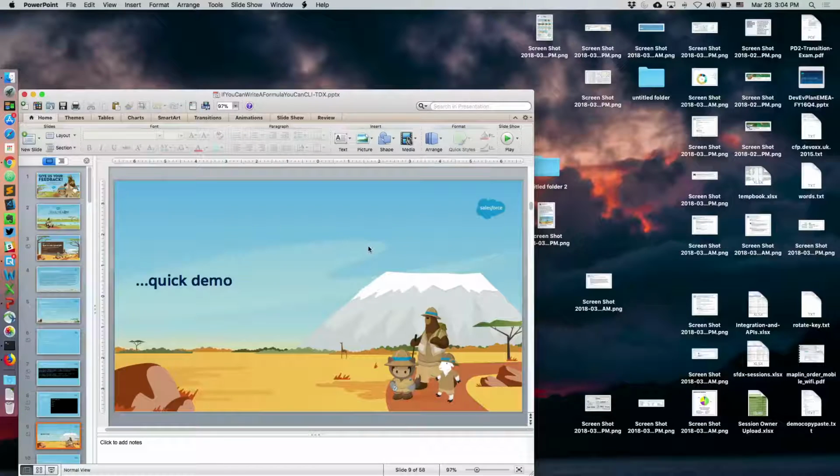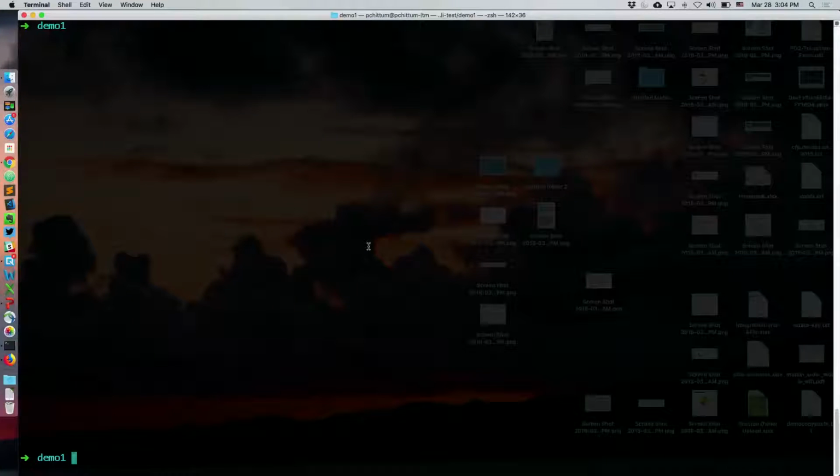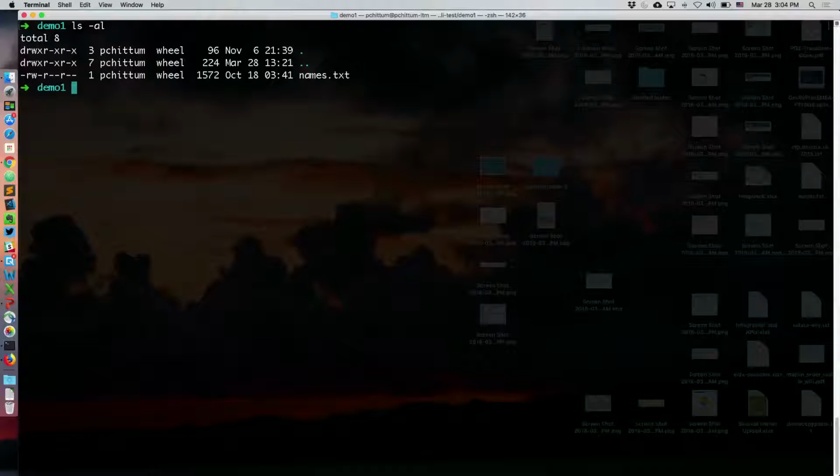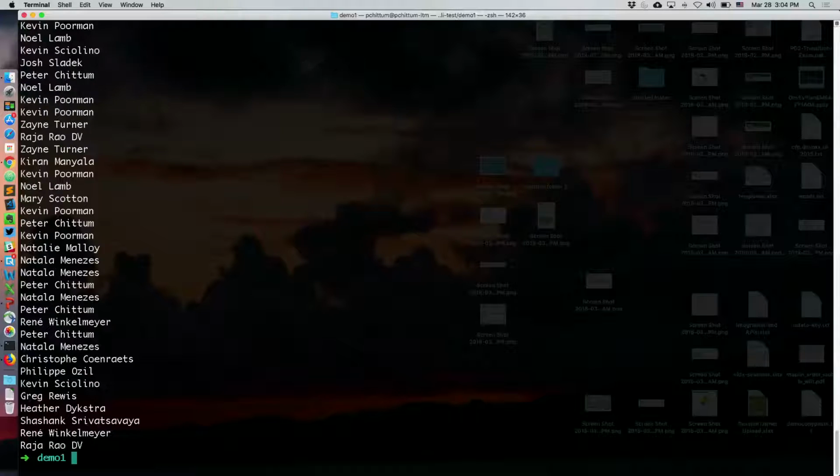All right, here we go. Okay, so here I am, and if I show you what's inside this particular folder in my file system, there it is, names.txt. And if I show you inside of that file, which I can do with something called cat, any cat people in the room? Oh, that's great, yeah, you'll love this talk. Names.txt. And you can see that those all have gone into order.